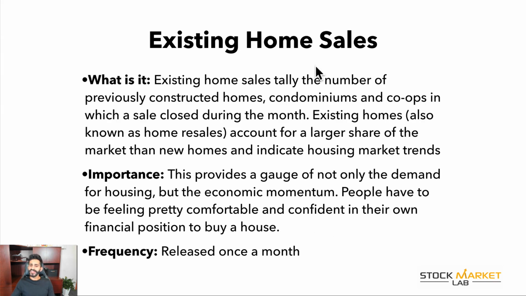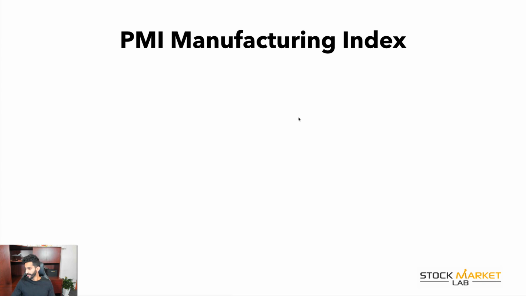Next, we have existing home sales. These are not homes that were newly built. These existing homes, same exact concept, right? It's showing us how consumers feel. They're confident. People are in a good financial condition. So new home sales or existing home sales going up is a pretty strong indicator for the economy. Once again, released once a month.